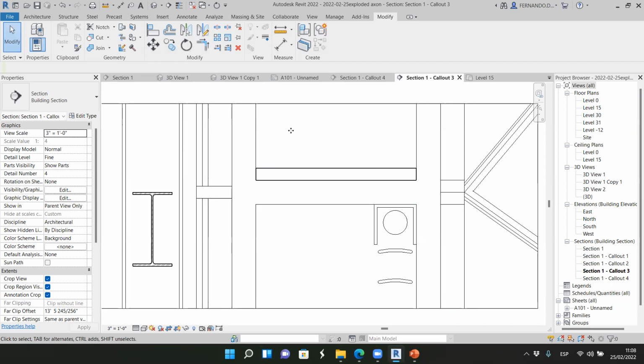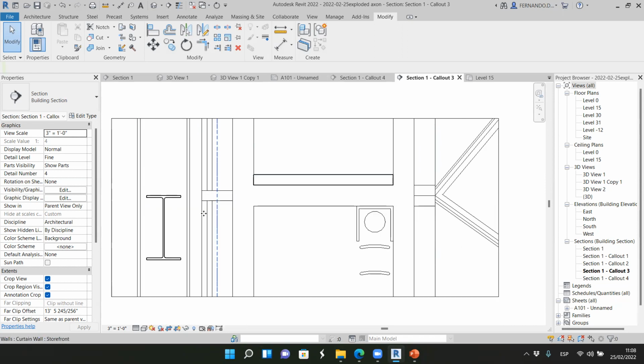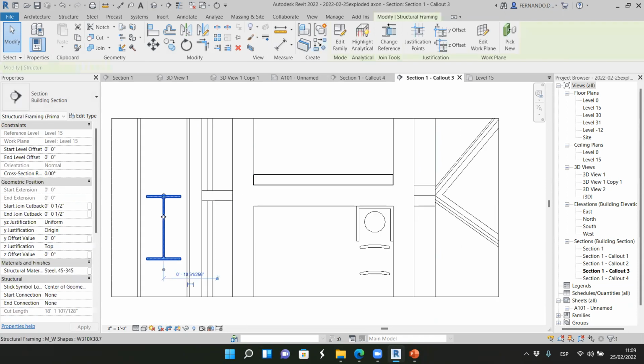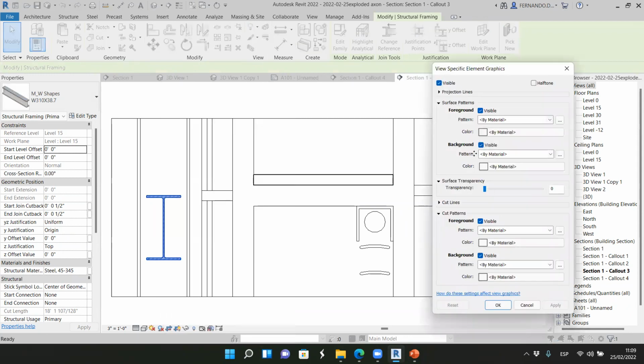We can try to insert something, or we can do it. Well, remember that if everything is in section, we should have the same hatch.